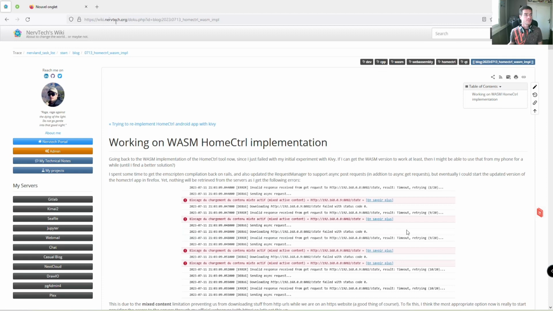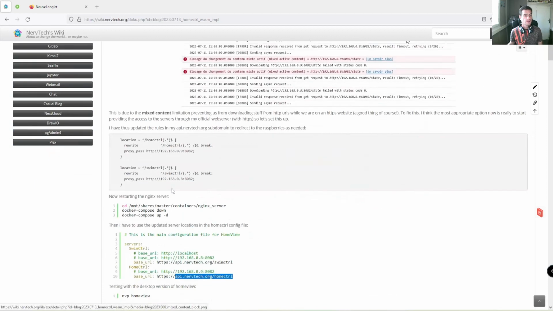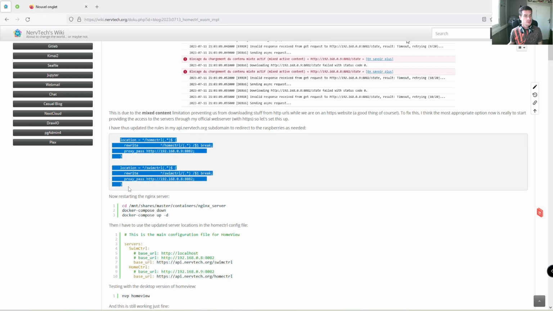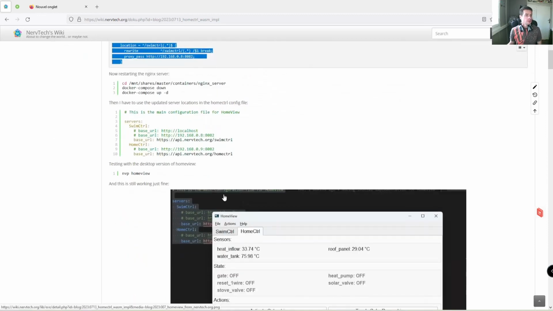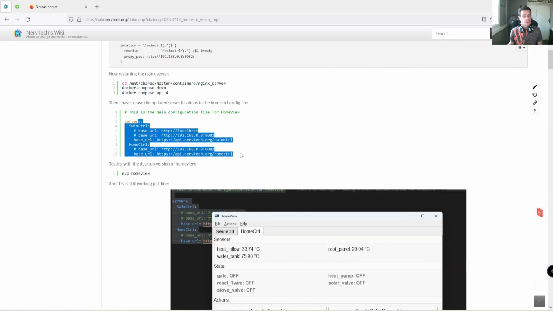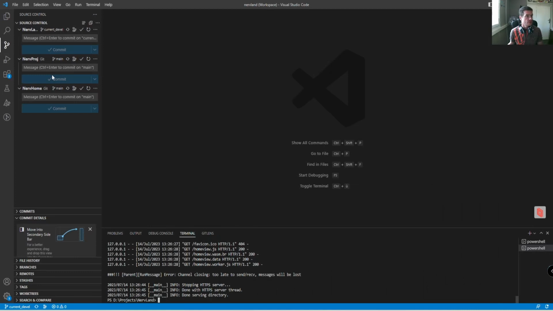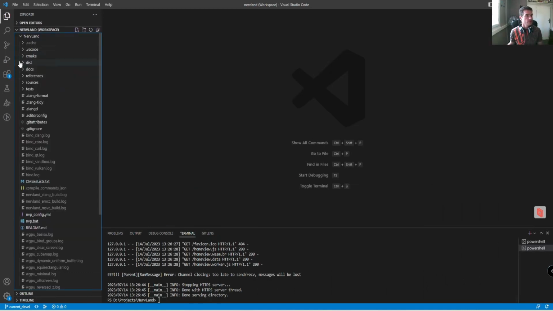Actually, I didn't put that in the HomeCtrl. It's in nerftech.org itself. I was rather using the subdomain API.nerftech, so this is in the definition of the API nerftech.org server. And so I was just updating the configuration file. That's some standard configuration that I'm using here.